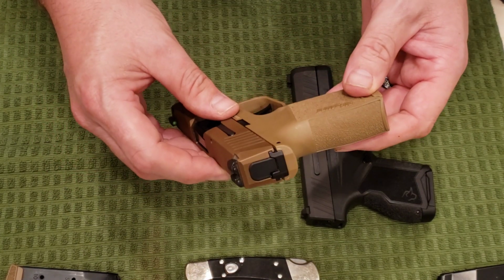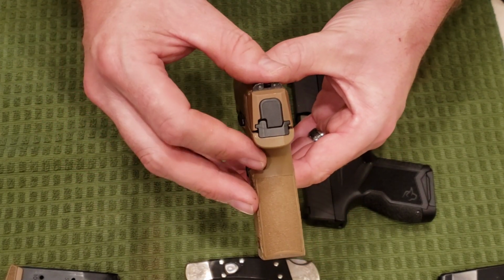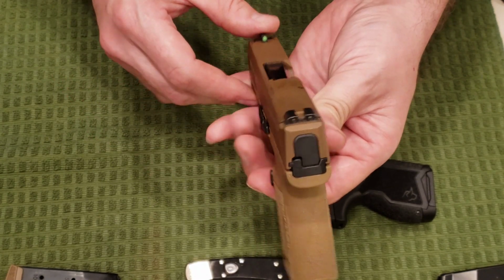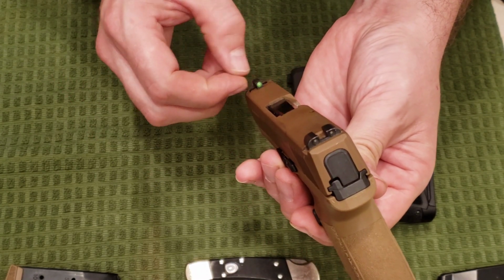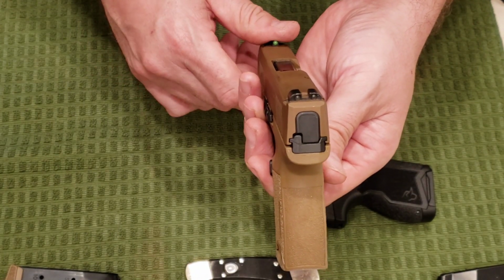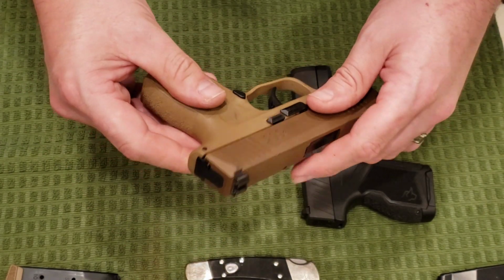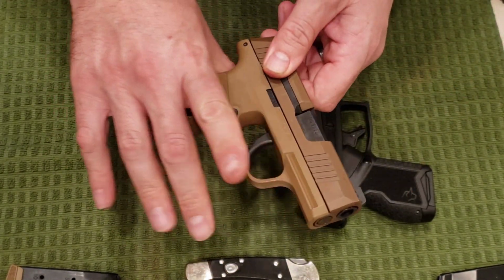Over here on the P365, you have 2 very small glow sights on the back and a very bright high visibility day and night glow sight on the front. The front sight on the Sig is much nicer. I could do without the smaller dots on the back. For a small defensive pistol, I think they're a little overcomplicated.